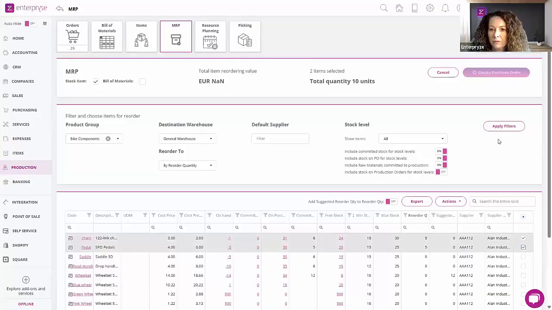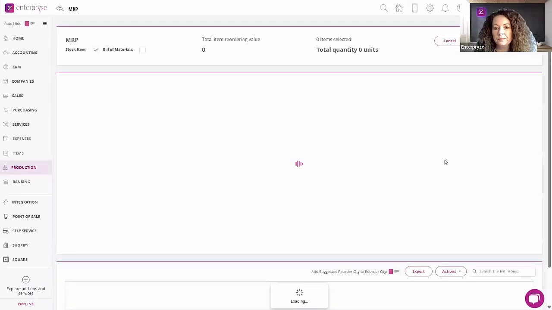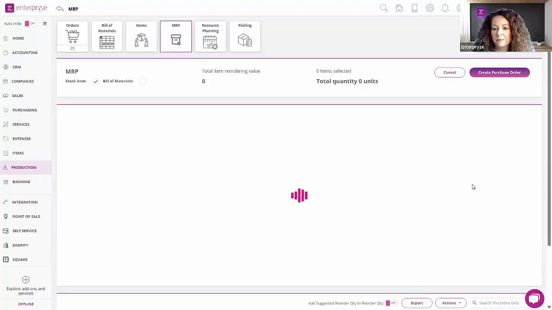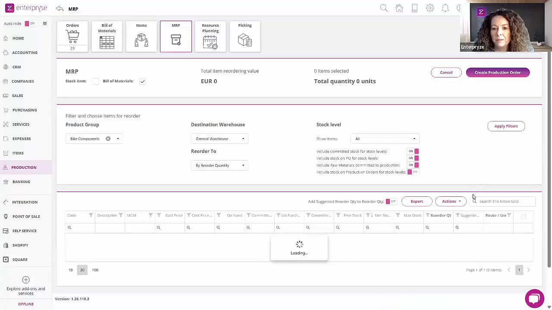Might just have to refresh that line for a second. Okay, just let that come back on screen. A little bit slow there. Let me just apply filters.